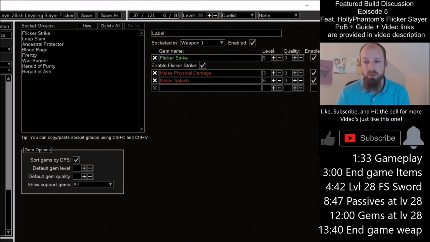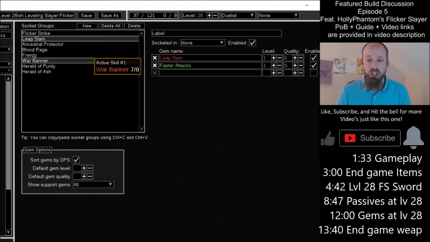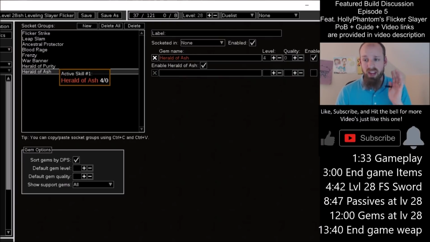The skill setup for this particular build is using Flicker Strike, of course, socketed inside a low-level Lakishu unique sword, which is going to give you level 1 multi-strike, as well as socketing in Flicker Strike, melee physical, and melee splash. Other than that, you're going to use Leap Slam and faster attacks in order to get around when there's not a pack that you can flicker to. You will then also use Herald of Purity along with Herald of Ash.